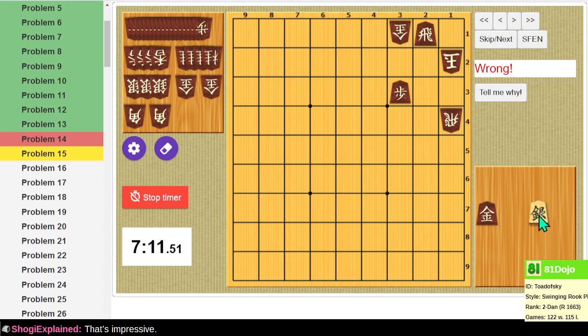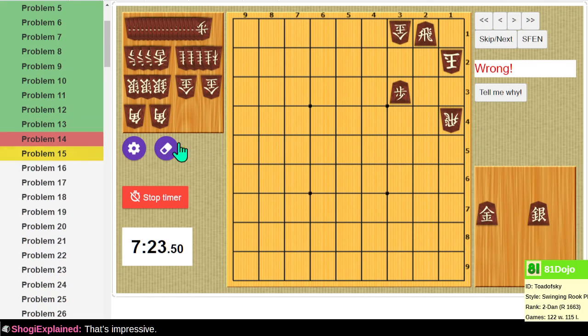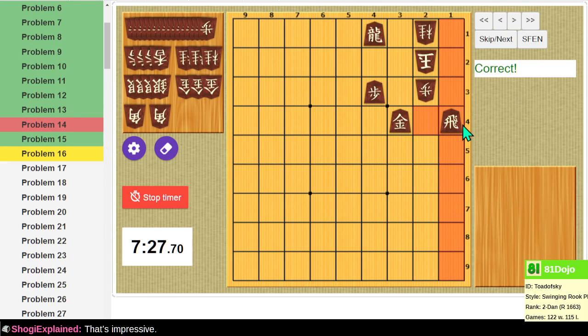Whoops. Yeah, this and that mate. Oh, rook takes. Oh my goodness. Gold 1-1 was the mate there. We're gonna go back and correct that. There we go.